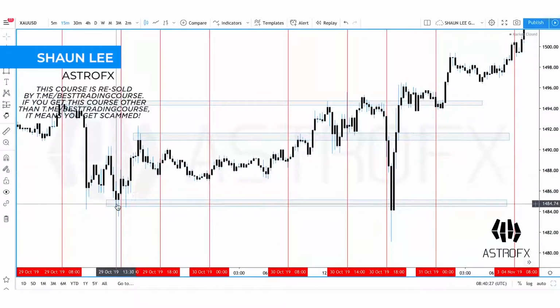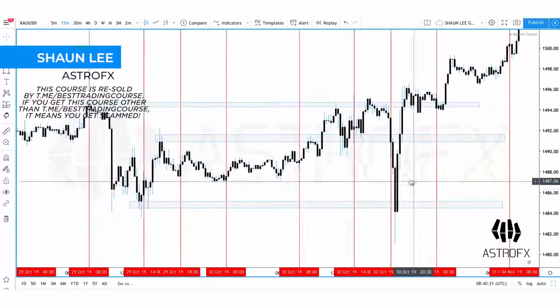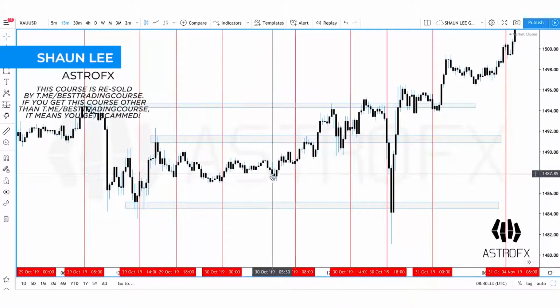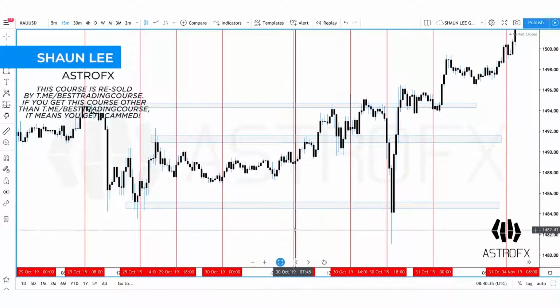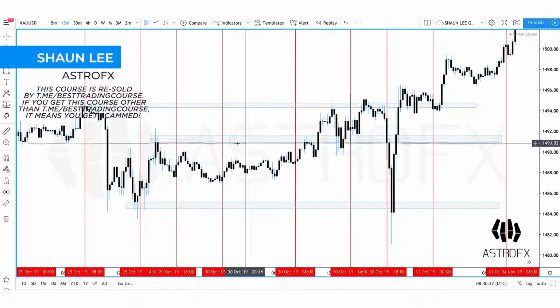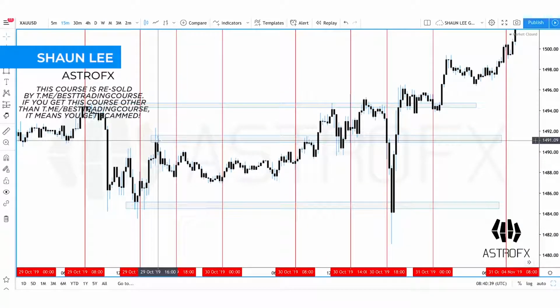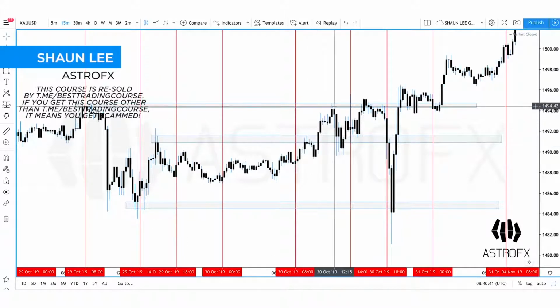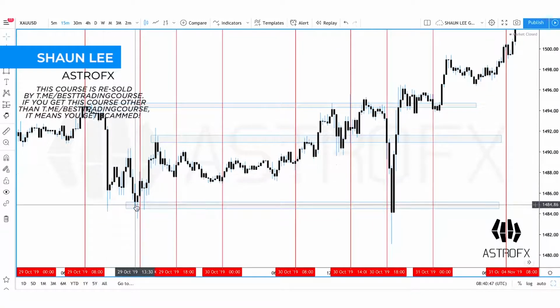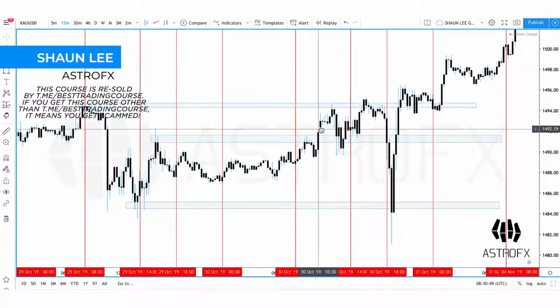So the low of London, the high of Asia, we can drag those across. We're in this consolidation phase. Here, we open in London, we break the highs of the US session, and we tap into Asia once more. So London taps into Asia, drops, makes the low, and again London is forced back into Asia.